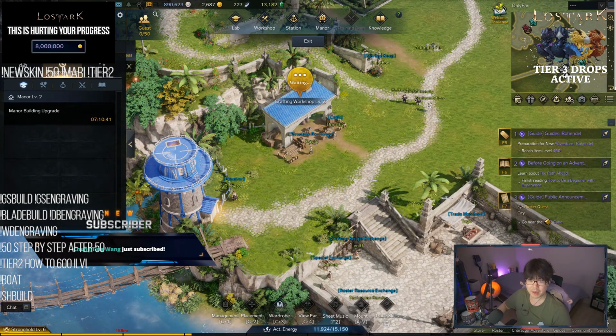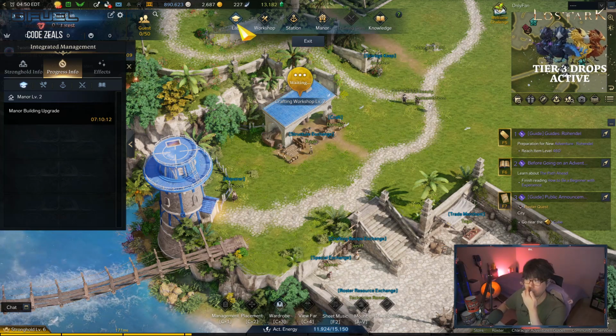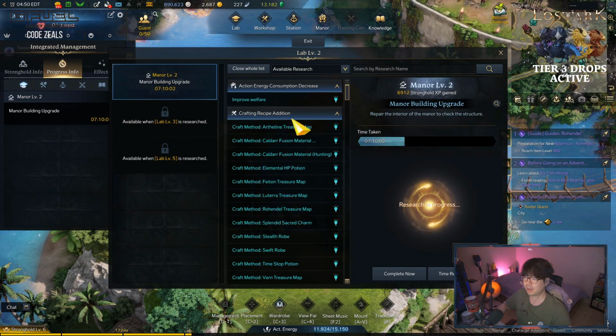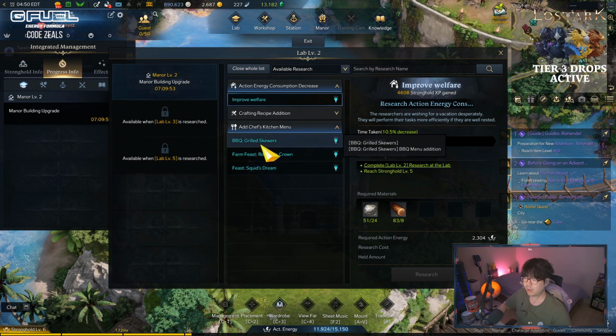Okay, let me hide some things. Alright, so when we go to Control 1, we go to our lab. Mostly these things are situational. Like the treasure map, that's gonna be a little bit later. I'm gonna get these right here. The barbecue chicken, these are for like Gordon Ramsay's. You don't really need this right now.